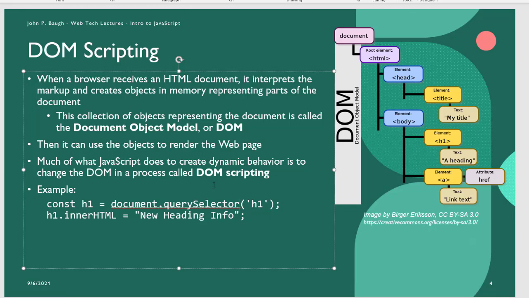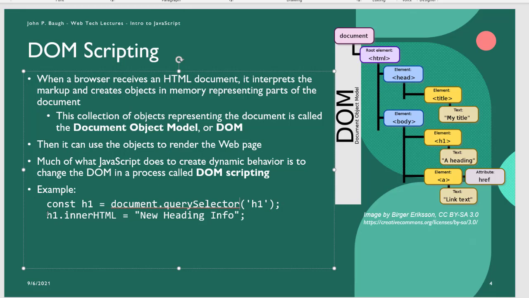So the fact that in CSS we can use just the plain element type selectors like body and h1 and a and input and things like that, you can also say I only want h1 with this particular class, or I want everything with this particular class, or this with this ID, etc. So you can do all that with querySelector and querySelectorAll. If there was more than one h1 in a document, then querySelector would just grab the first one.